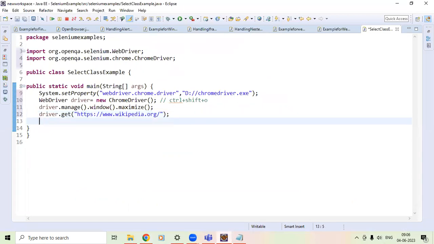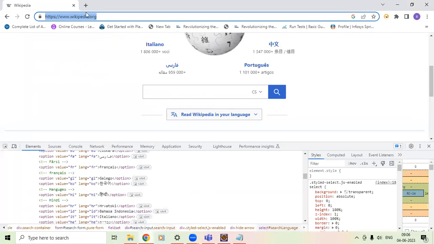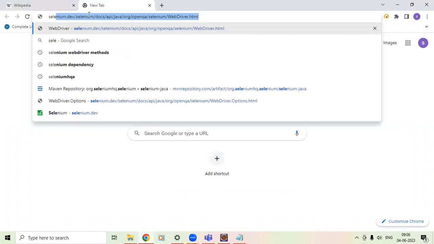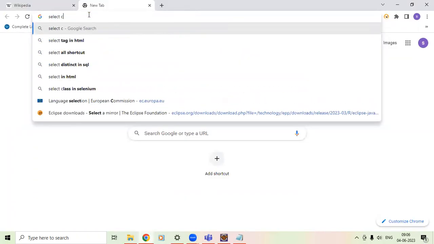Once I paste this URL, the application will navigate to wikipedia.org. Once it is navigated, first of all we need to check the Select class, sorry, not the Actions class. Let's go to the Select class.